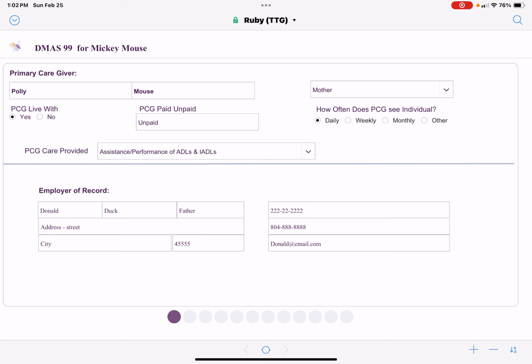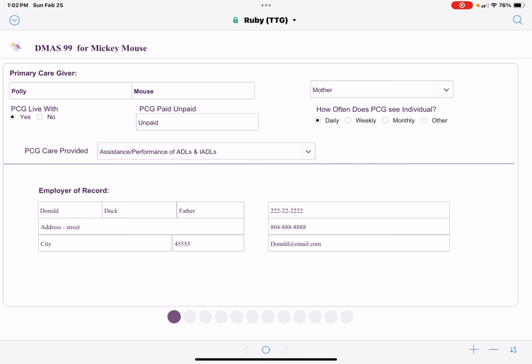The second thing that you need to pay close attention to is on your 6-month reviews. It's a 6-month reassessment. It's a 30-day review and a 6-month reassessment. Well, what does a reassessment mean? That means you're reassessing all the information about the individual. So you need to go through here and update everything. And I'll give you some quick examples. So here we have the primary caregiver, whether they live with the client or not. Are they paid? Are they unpaid? You update anything here that you need to update.